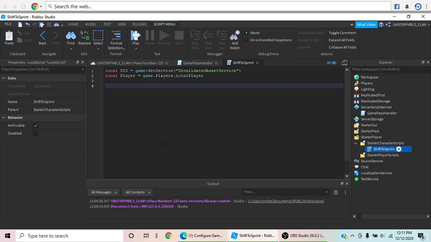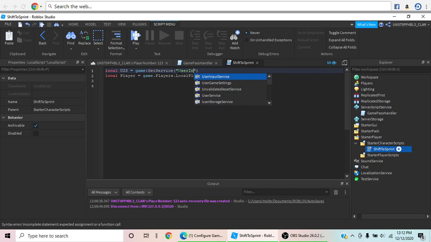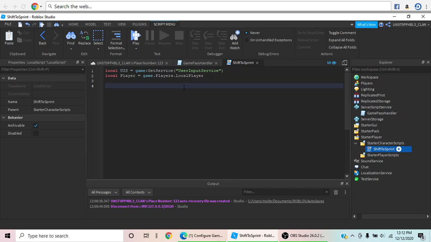Let's drop 2 lines and let's do UIS.Input. Oh no, that's wrong. We have the wrong service. Let's get UserInputService. Let's do UIS.InputBegan:Connect into a function with key.